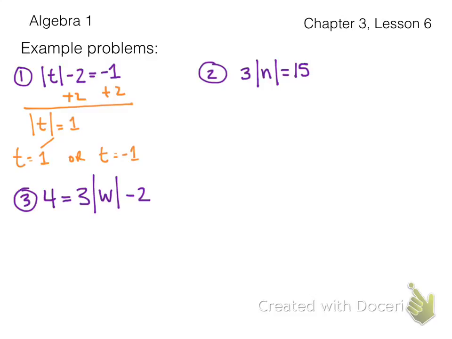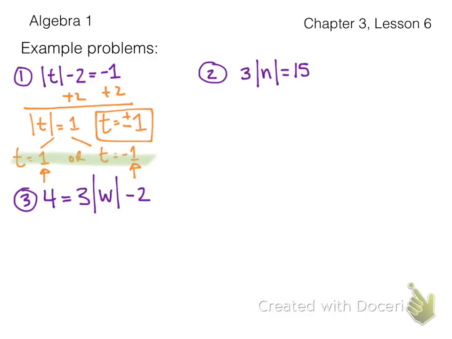Now, when it's the same number but on opposite sides of the 0, you can go ahead and say t equals plus or minus 1. Okay, so there's one way that you can write it, or you can write it this way. Alright, it's your choice. But this is basically an example of breaking it into two, where you set whatever is inside the absolute value bars equal to a positive version of what's on the other side of the equal sign, or a negative version of what's on the other side of the equal sign.